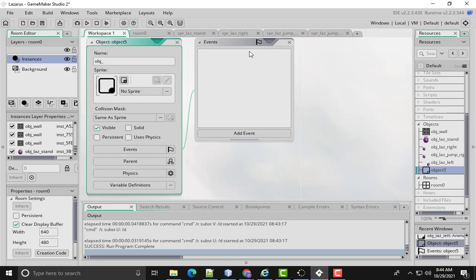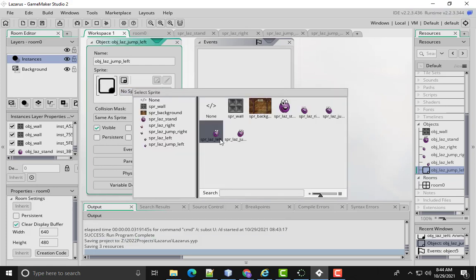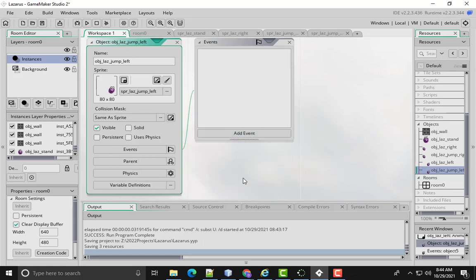So object las jump left. Okay, we're jumping left. And which sprite are we using? The left jumping sprite. Which one? That's not that one. It's the one to the right of. Oh, that one. Okay, so that's the one.